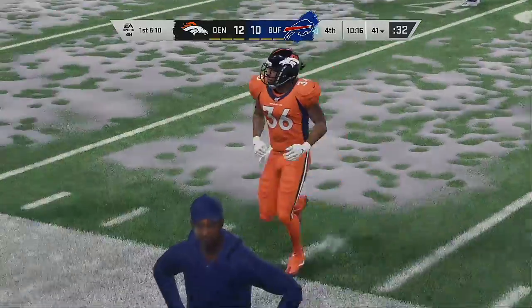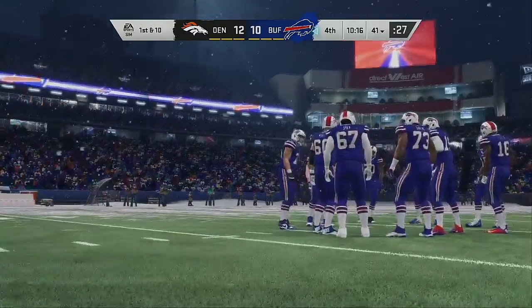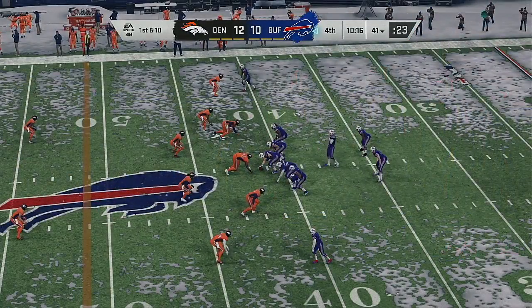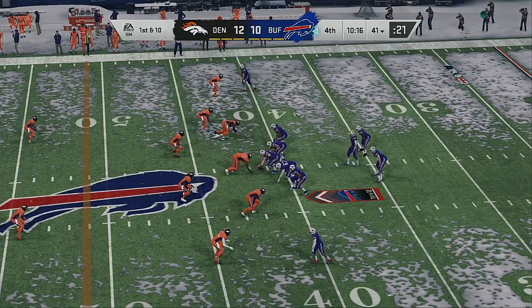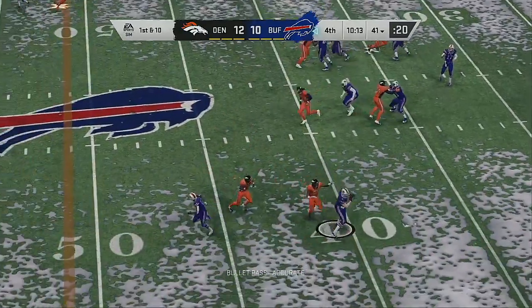And now out come the Bills. And things are starting to move in the right direction. They get the touchdown last drive, then their defense gets them the football back. Yeah, now they have a chance to get the lead if they can put something together here. And I'm eager to see how they decide to do it. Do they want to be methodical, or do they want to take the big strike and go after it right now?